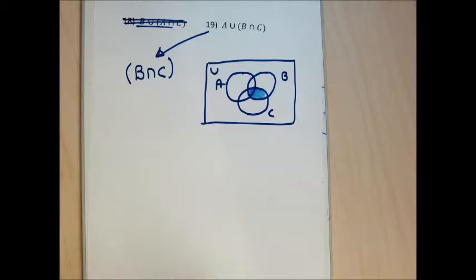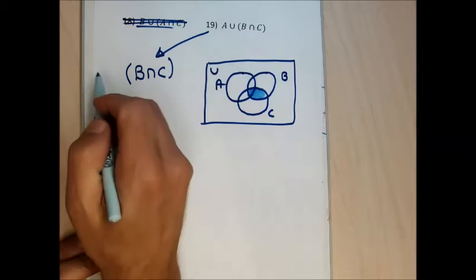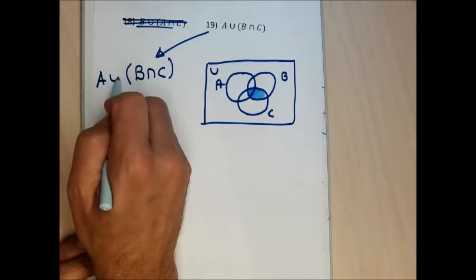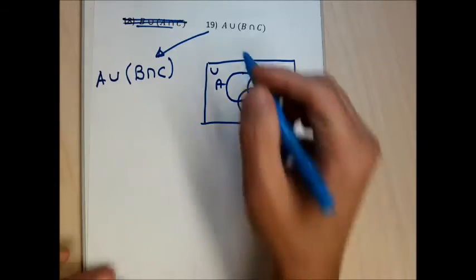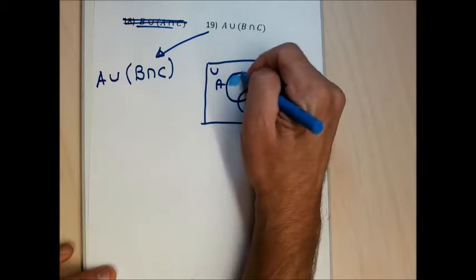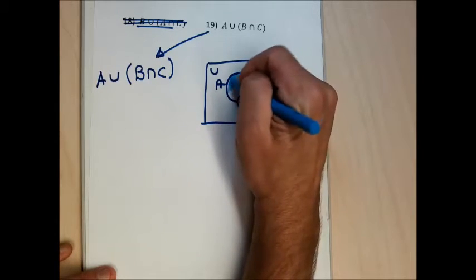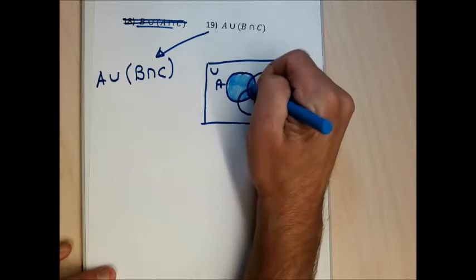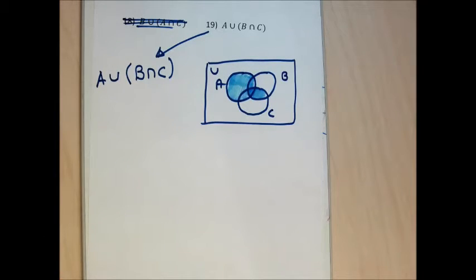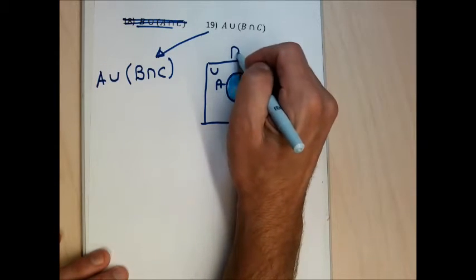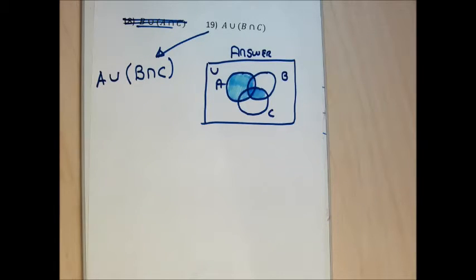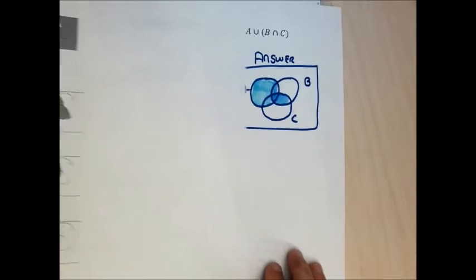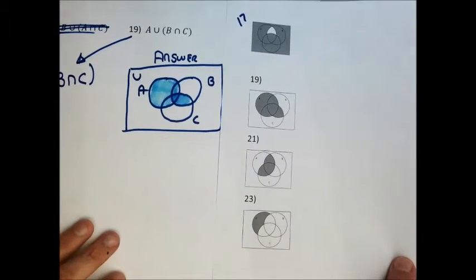Now I need to finish this up, so I did the parentheses first. To finish this up, I'm going to union A with this. I don't need to pull out another color to do union A. I just need to now, with my same color, draw in the entire A circle, and that's going to be my answer, because that's how you union sets, by just adding the new set in the same color. When I look at my answer to problem 19 compared to the answer that I've just written, they're supposed to be the same.